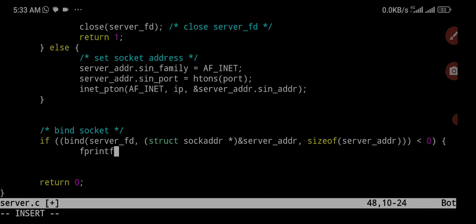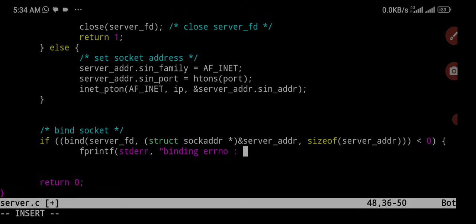I don't want the code to be more complicated, so we send this to, as usual, standard error, and we'll pass in our string. Say "binding error number", remember that.